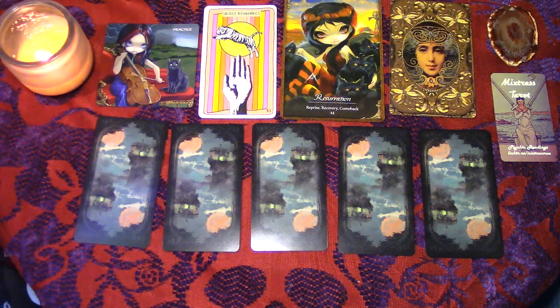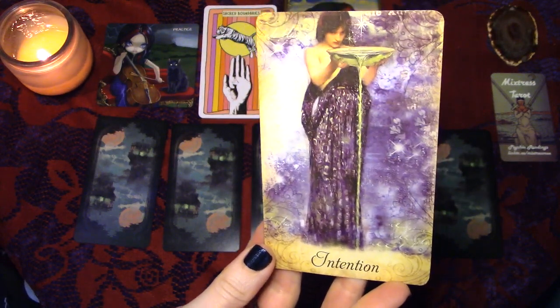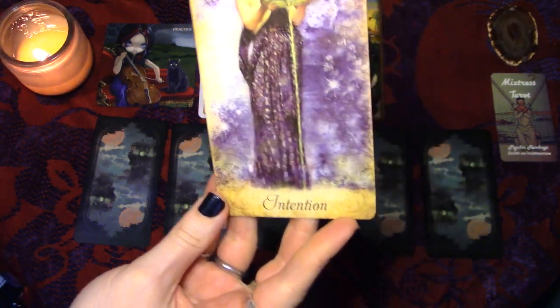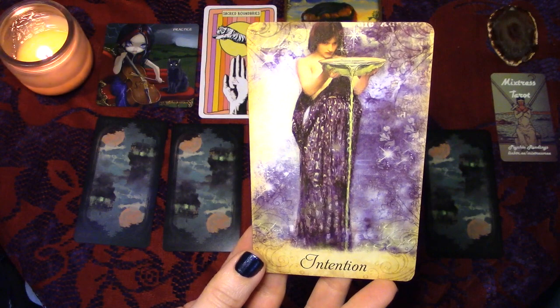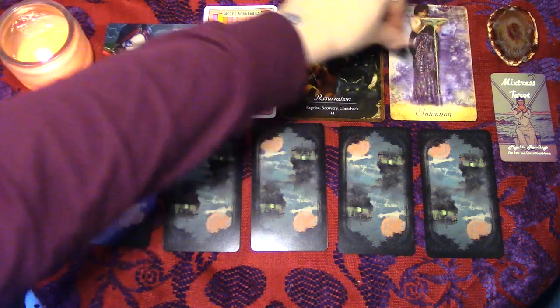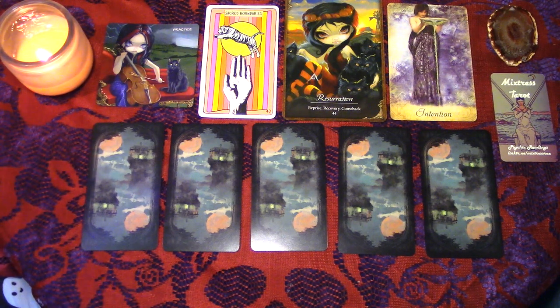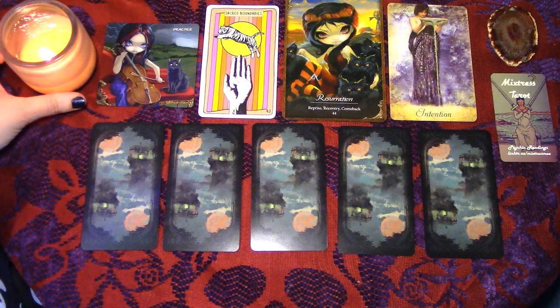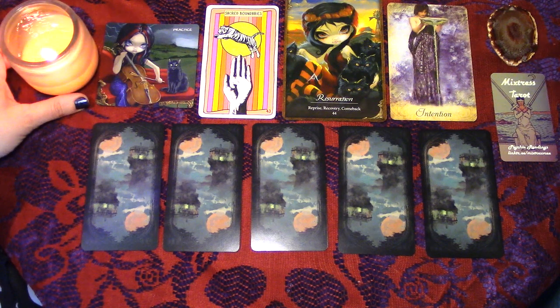Either way. So our vintage wisdom card is intention. So use this spring equinox. The spring equinox is on Monday, the 20th of March, if you're watching this in real time in 2023. But any time is good to reset an intention, right? Anytime. Use this new moon that's coming up on Tuesday, the 21st. Use the new moon to set some intentions. Boundaries. I'm getting the vibe that it's a good time for magic right now. Good time for rituals, spells, magic, enchantments, all of that.